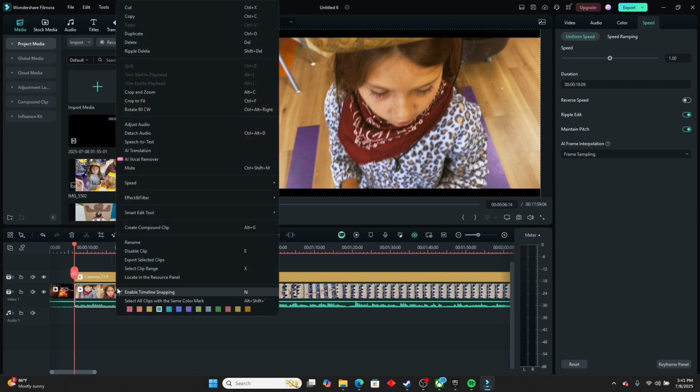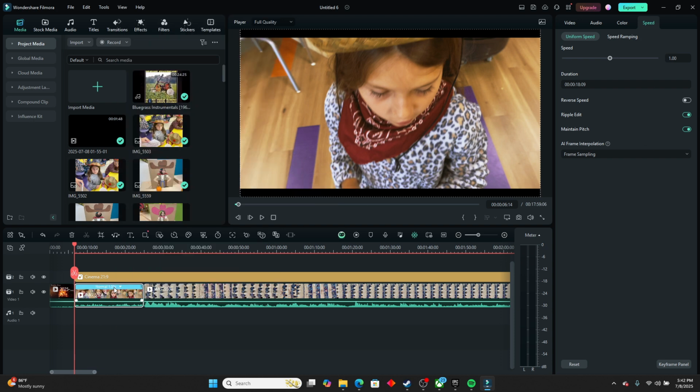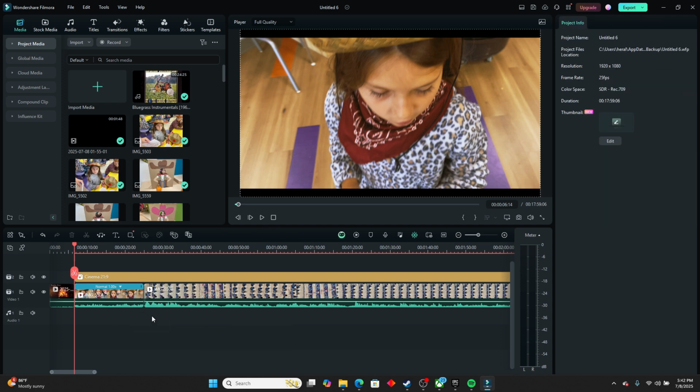So if you right click on a video, I'll show you this too. You have a lot of options here as well. A lot of these will just take you to the area over here. However, speed, if you go to show speed control and click this button right here, you can set custom speed, you can slow it down, you can speed it up, or just set it back to normal, but that's very useful and very nice to have.